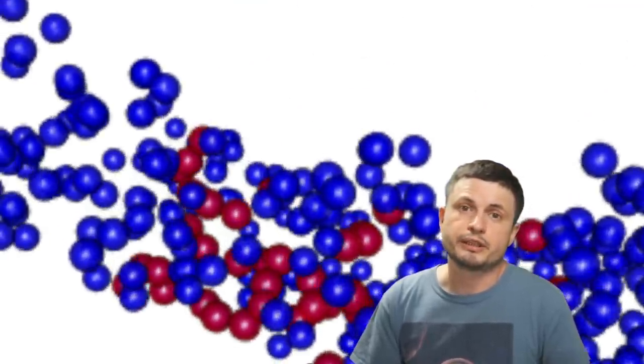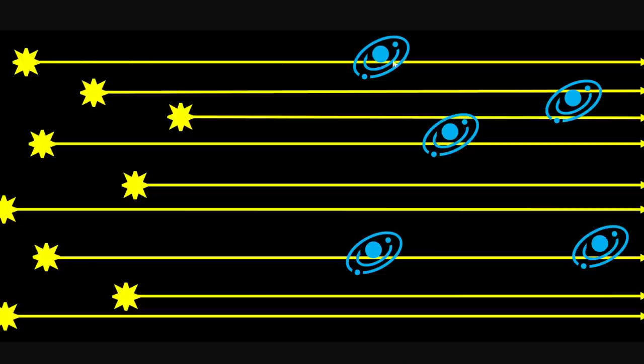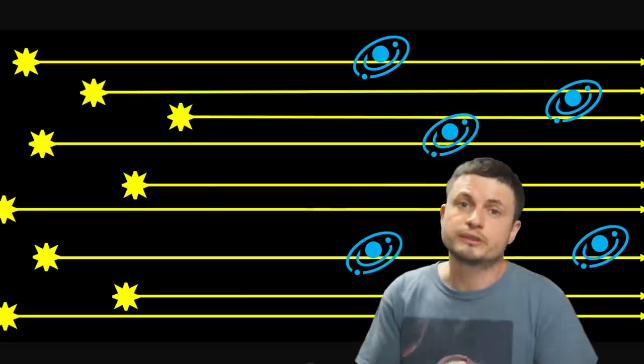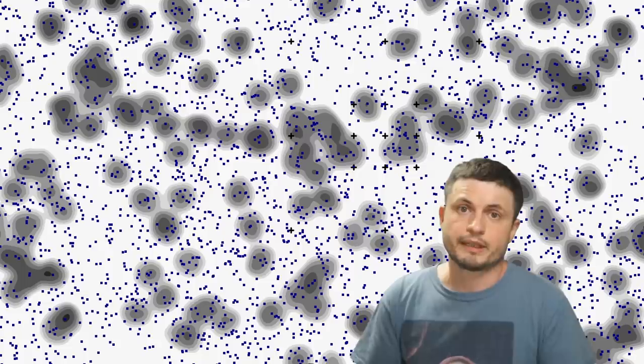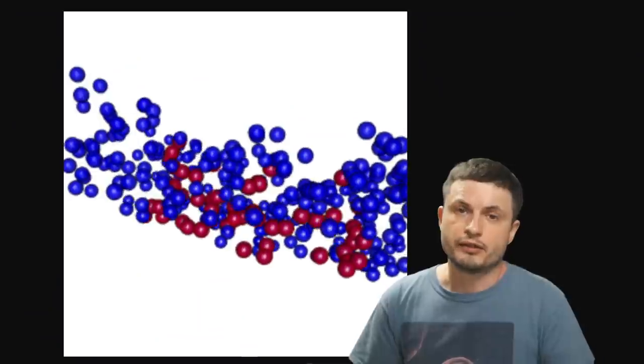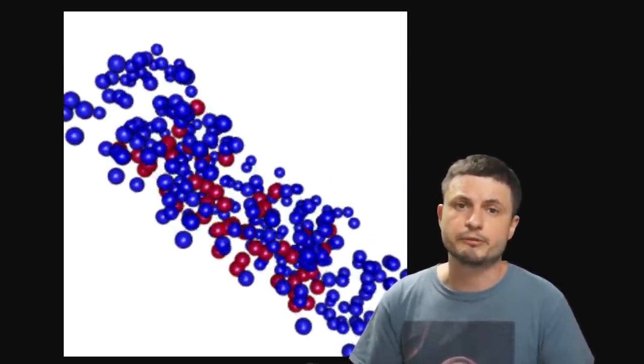Here, it was discovered by using the light from quasars behind this object. As the quasar light passing through various galaxies on the way to our own planet, absorbed the light from ionized magnesium present in these galaxies, it left a telltale mark that there were definitely galactic clusters present in those regions. And those galactic regions were forming some sort of a giant arc that also seems to be connected into a single object. The object that's visible right here in the simulation produced by the scientists whose paper you can find in the description below.